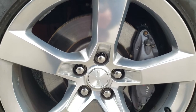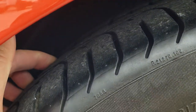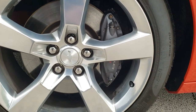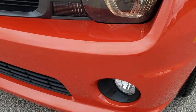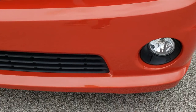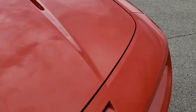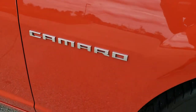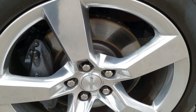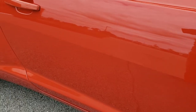This one comes with the 20 inch polished aluminum rims and it has Pirelli P0 245-45ZR20 tires — they have just about 80% tread left. It does come with the Brembo brakes. The front fender is in excellent condition, no dents or dings. The hood is in really nice condition as well. Paint is very nice on this car — probably one of my favorite colors on the Camaros is this Inferno Orange. The passenger side rim has no scuffs or scrapes. As you go down this side of the car, take note of how clean the body is, how reflective and mirror-like that paint is — no dents, no dings.